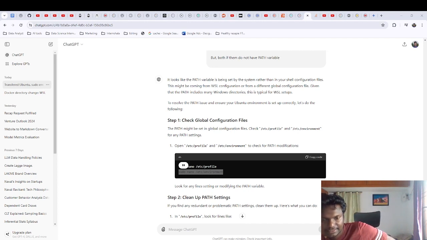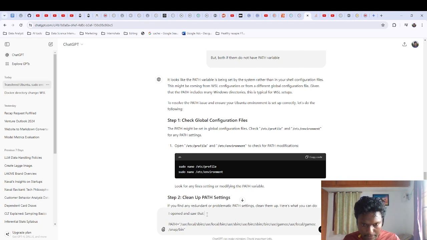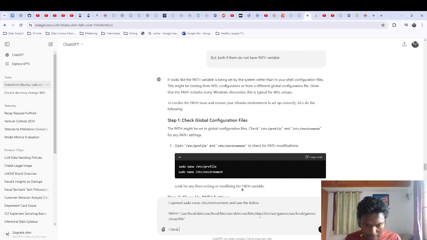Oh wow! Yes. I opened and saw that. I think this is modifying the path incorrectly.